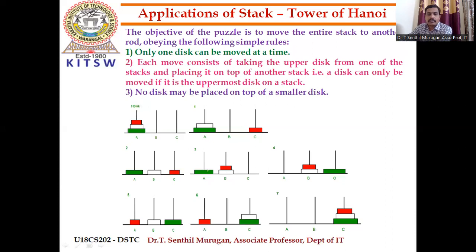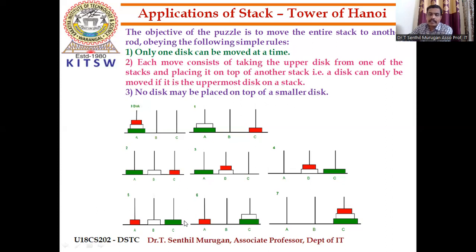After shifting here, now the C tower is free. So now I can shift the green color to here. Okay, so now what happened? If in case I want to move red, again I am unable to keep it on white. That's why I will move red to tower A.